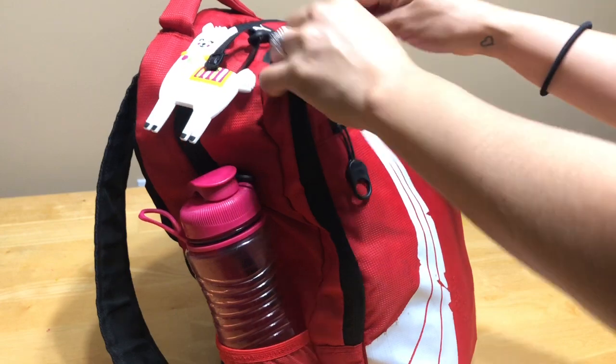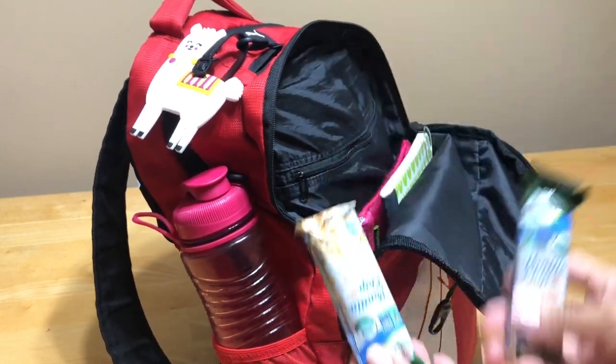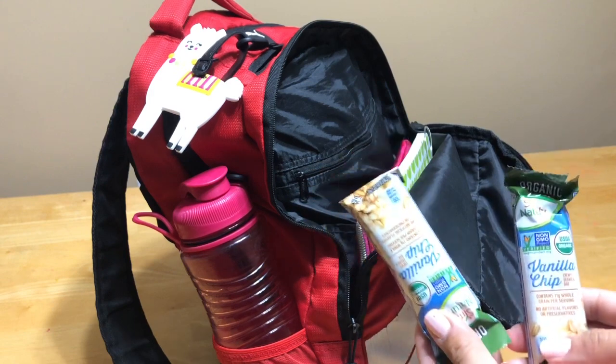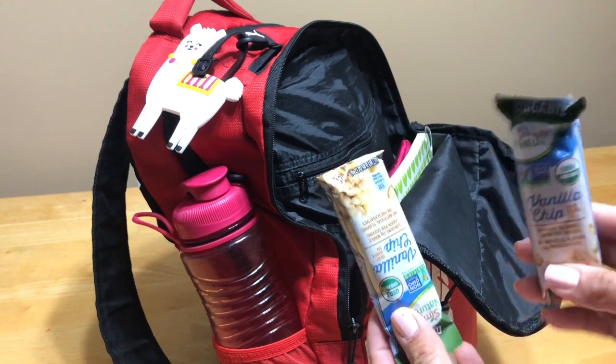So in the next pocket I have a lot more other stuff, and in here I have some snacks. Snacks are also a must for me. I'm always hungry, and some places don't offer a lot of food, and the food on the plane is super expensive, so I always go prepared.